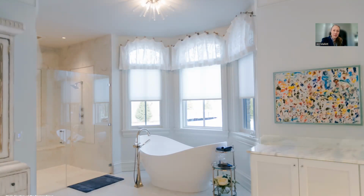You also need to think about, okay, in this space, if there's sound, and they're going to want to listen to music while they relax in their tub, guess what? You're going to want a properly rated speaker that lives in this room that is able to really weather humidity and steam and things like that. So that's a really important part of the design process, is saying, okay, will there be music in the bathroom? And if so, that is part of the design and wiring to make sure that that infrastructure is there.